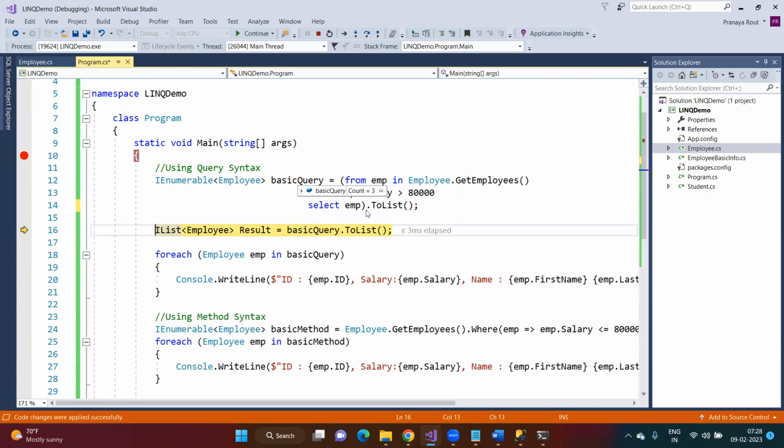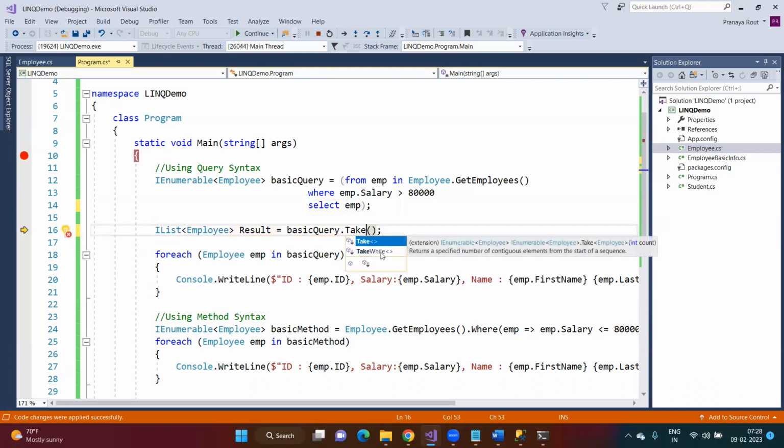Yes. Right. So basically, this toList method means the query is going to be executed. Or if you have not used the toList method, then it is going to contain the query. For example, this is the basic query. Now I have removed this. If the query is executed, then what will happen? Then I cannot write these things now.